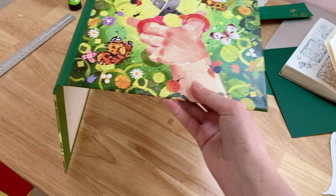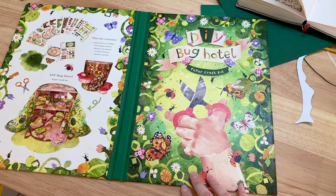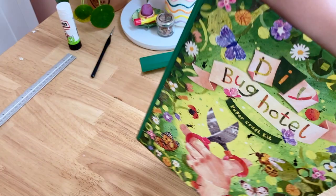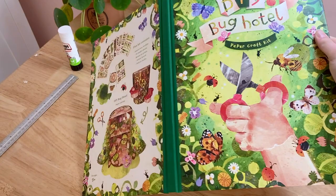I have glued together all these pieces. Getting this spine on was a very difficult task, and I had so many failed attempts because I kept putting it on wonky and peeling it off, and then the paper would rip and I had to do it all again, and it's not the cleanest if you look up close. For my first attempt, I'm pretty pleased with it and I'm really happy with how this looks. I'm actually surprised at how professional this looks. Like, this looks like an actual book cover.